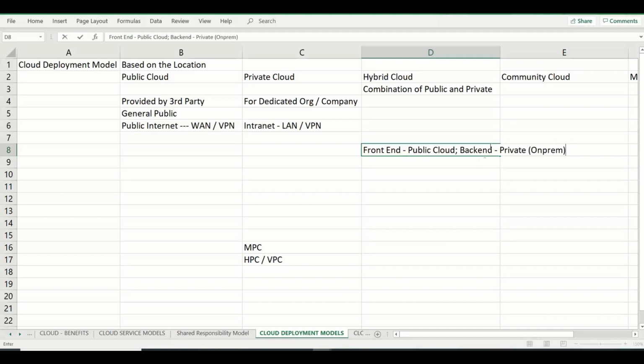So the business-critical data, the backend databases or application data, will be stored on-premises, whereas the front end through which you are allowing users to access globally, the front end web application, will be hosted on the public cloud, whereas the backend will be stored on-premises. The data will be stored in your on-premises data center.